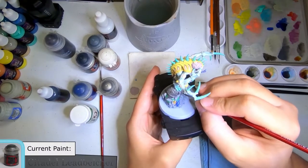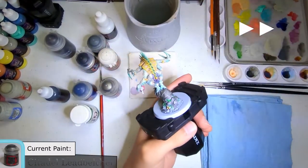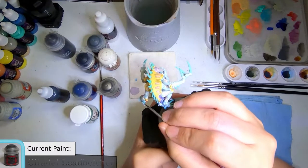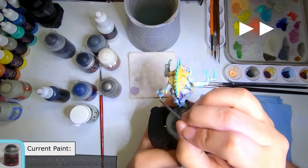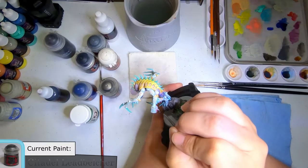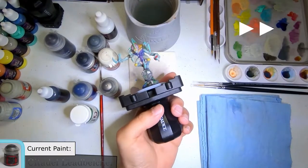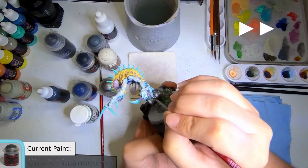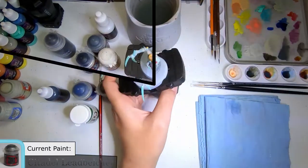Sadly, this model's a bit big, so it kind of gets in the way of everything. So I can't see all the stuff that I'm trying to show you. Also decided to hit these little tubes that are hanging from the helmet. The helmet in his hand's a bit weird, because you'd think there would be a head in it or something, but there's not. It seems more like a robot's head than a space marine's head. But whatever. Designers be designing, I guess. But yeah, we'll go ahead and pick out some stuff with this Leadbelcher, and I'll catch up with y'all here in a couple for the next paint.